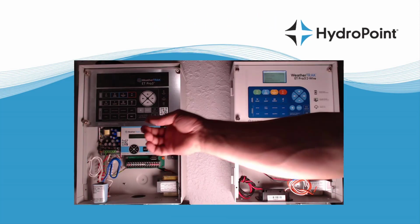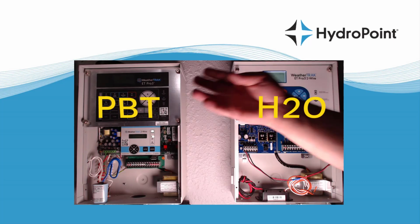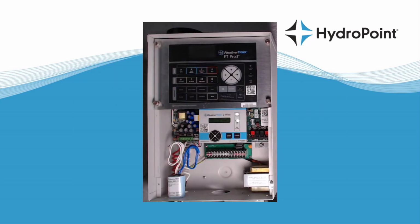In this video, we'll put the two side by side and tell you some high-level differences between the two, so you can quickly tell what type of WeatherTRAK controller you have if you find a WeatherTRAK 2-wire in the field. Let's move on to looking at the details of the WeatherTRAK Powered by 2-Core.